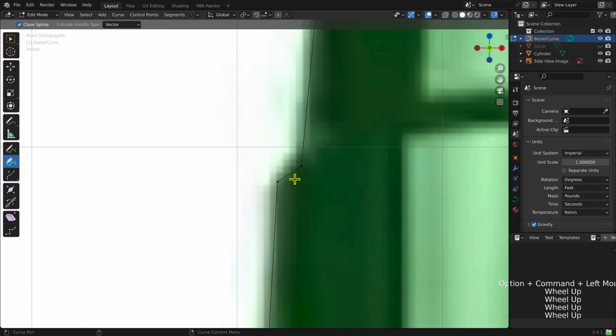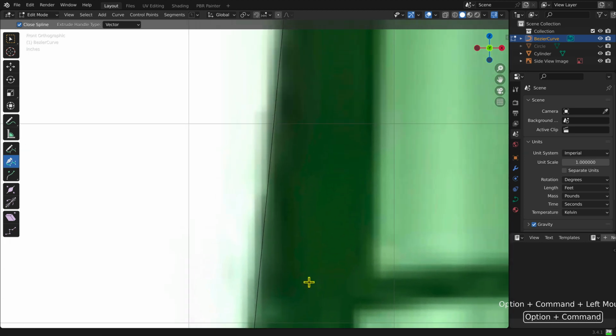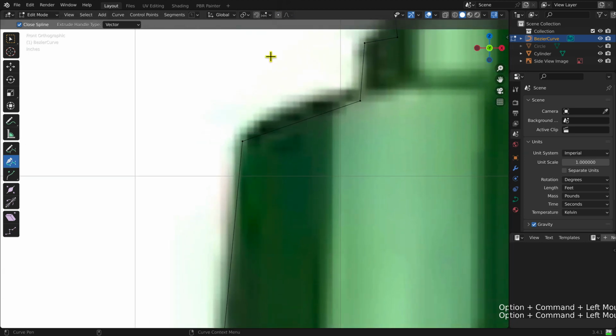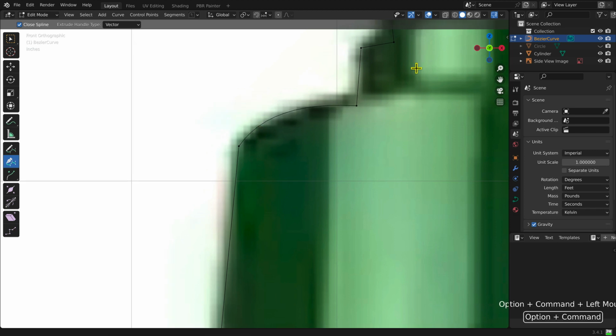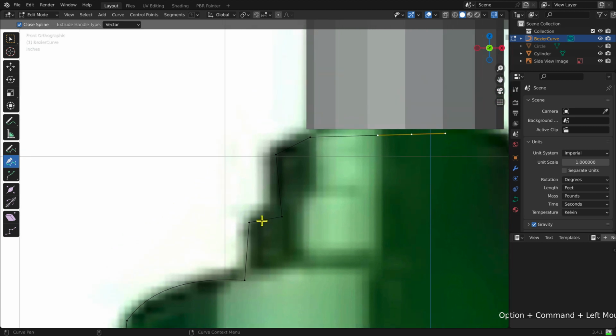You can delete vertices by selecting and deleting. Keyboard shortcut, select the X key, then the V key. You can add vertices by selecting two adjacent vertices, using the right mouse button to bring up the Curve context menu, then selecting Subdivide.